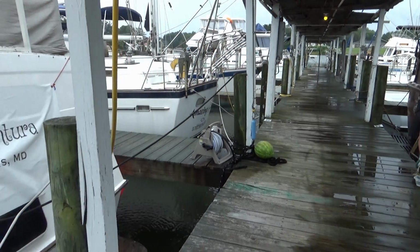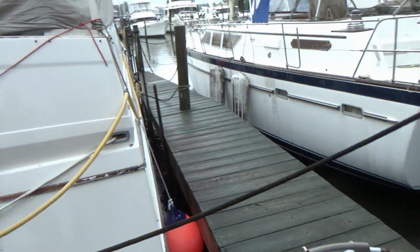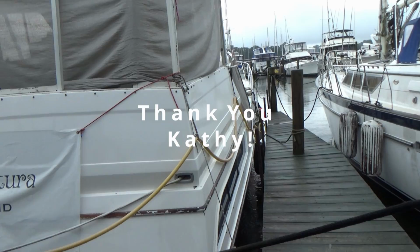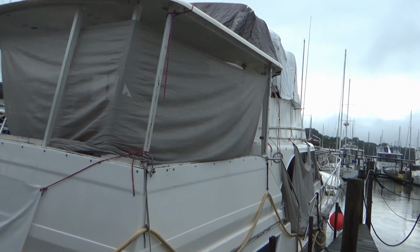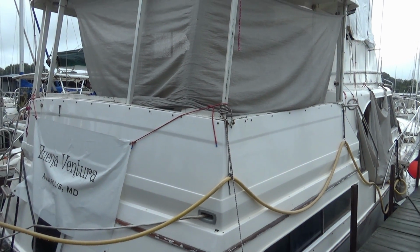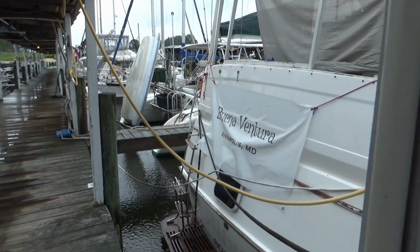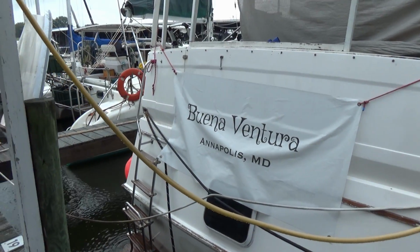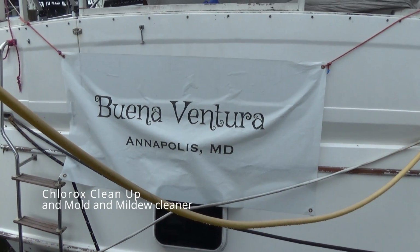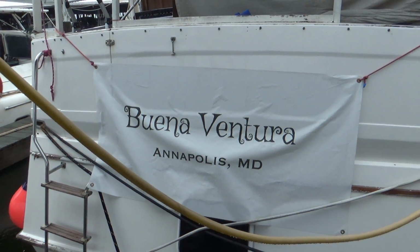And as we walked down the dock, there was still some lingering scent of garbage, of which we produced really good stuff. And Kathy's done a great job. She's said she's going to have a nice looking boat living next to her, and she's doing a great job here getting things done I don't have time or couldn't do. So garbage is gone. We still have to clean the refrigerator. I'm going to get some heavy duty, what is that called? Well, it's a bleach soap combination you spray in and clean out, and that'll help.